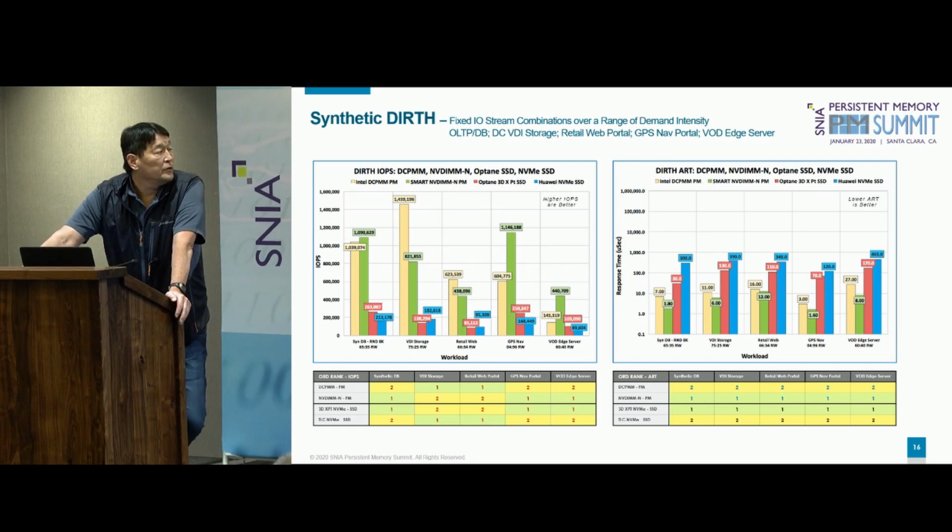In terms of response times, you can see that the NVDIMM is faster than the DCPMM on these particular workloads. Again, these workloads are captured, and they're comprised of very large block sizes and transfers. These are not particularly the type of workloads that you would see in a persistent memory architecture. But the IOs are what they are, and in terms of response time, the NVDIMM-N has faster response times for all of those particular workloads. In the same case, the 3D XPoint has faster response times than the NVMe SSD. That's expected behavior. In the first case, it's probably workload dependent.